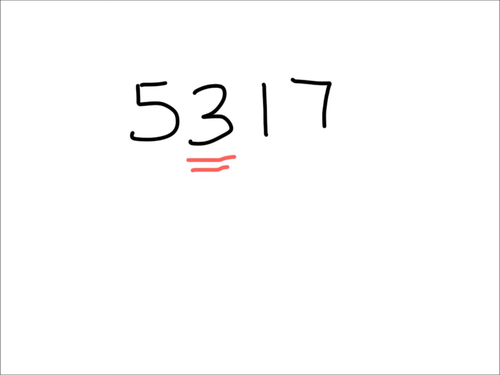Our task is to identify the value of this digit in the number. The first thing we're going to do, as we've done in previous videos, is identify the digits and the place value columns that they fall within. I ask myself, is there a decimal place? There is none. So that helps me immediately to identify that the 7, the digit at the end of the number, is my units digit. To the left of the units, the tens, to the left of the tens, the hundreds, and to the left of the hundreds, the thousands.